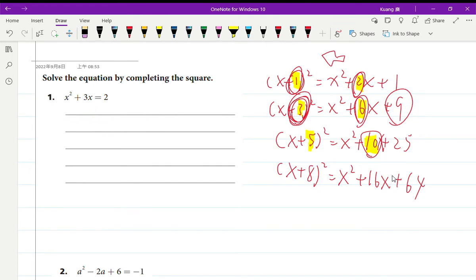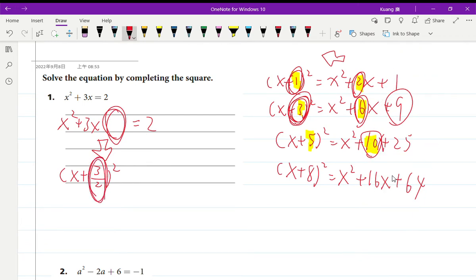So first, x squared plus 3x equals 2. And my goal is to make this become x plus 3 over 2 squared. So I still miss one thing, it's the constant here. That will be the square of this number. So I add a number, that would be 1.5, which is 3 over 2 squared. To be fair, I need to add the same amount to both sides of the equation. So I have to write this on the right side of the equation.